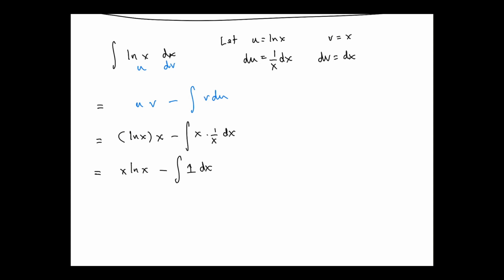The x and the 1 over x cancel. Okay, so that's nice. And then we have the world's easiest integral, right? What's the integral of 1? x. Okay, great. So we just get x natural log x minus x, and now I'll go ahead and throw in the plus c because we're at the end.